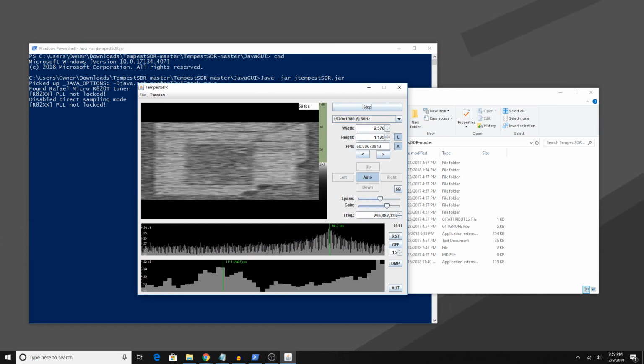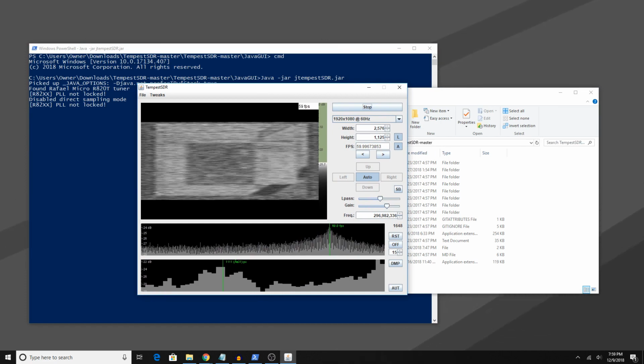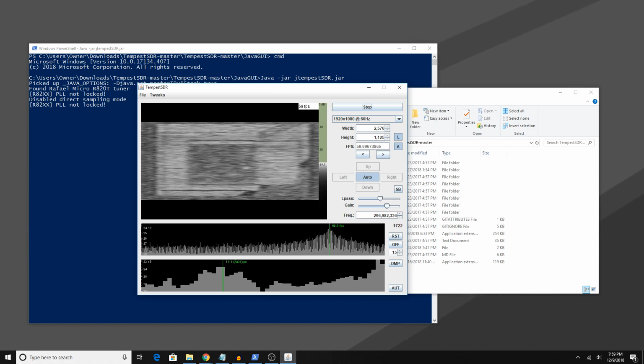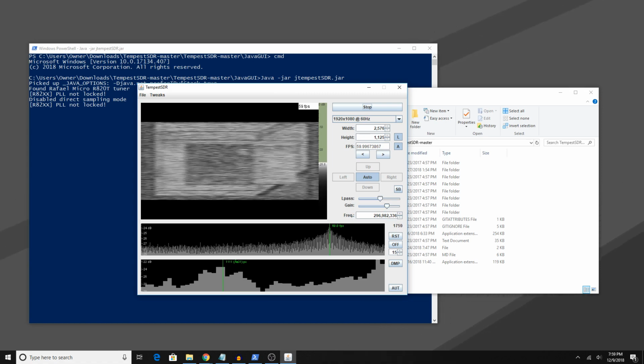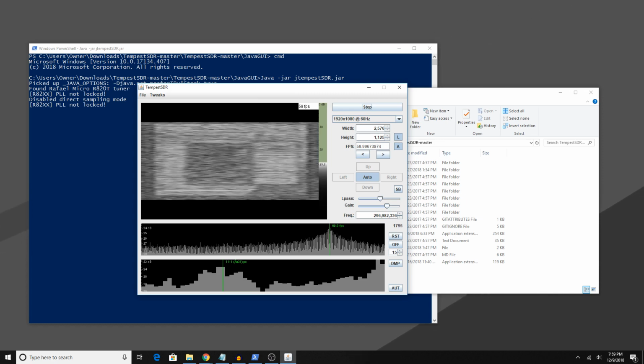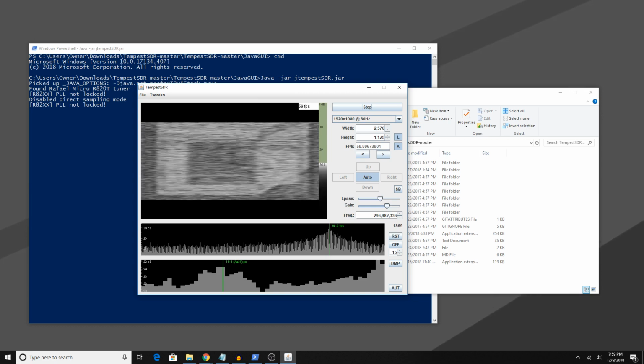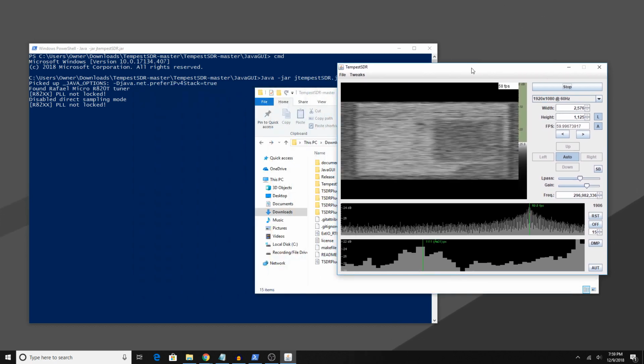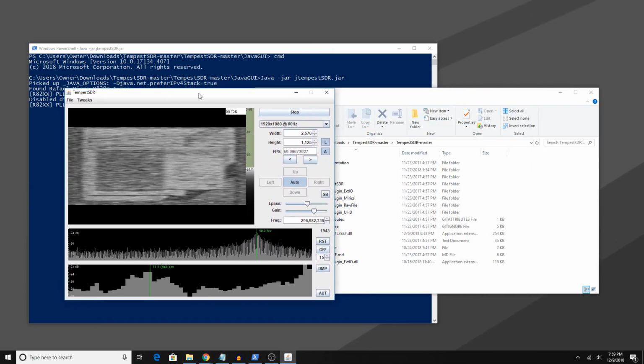I plan on actually fitting it all in a backpack and remote controlling it with my smartphone. That way I can just place the backpack down near someone's monitor and basically take a look at their monitor without even being in the same room, which would be really cool. Now, like I said, the image quality isn't great, as you can see, but it gives you enough of an idea to let you know what that person's doing.